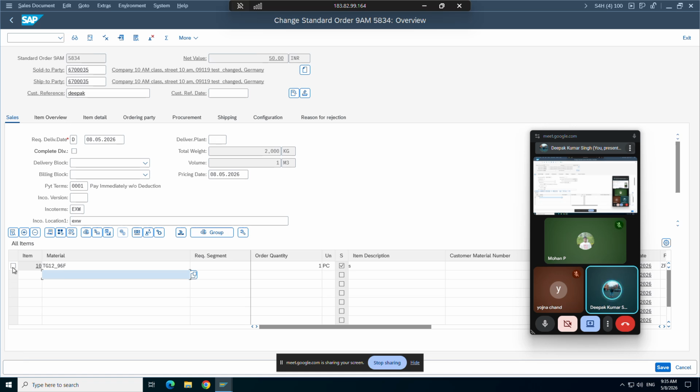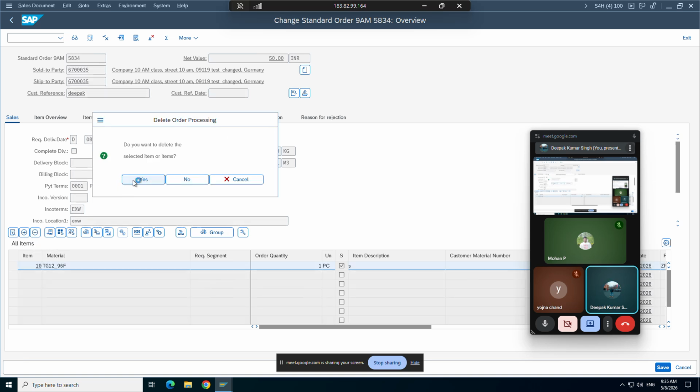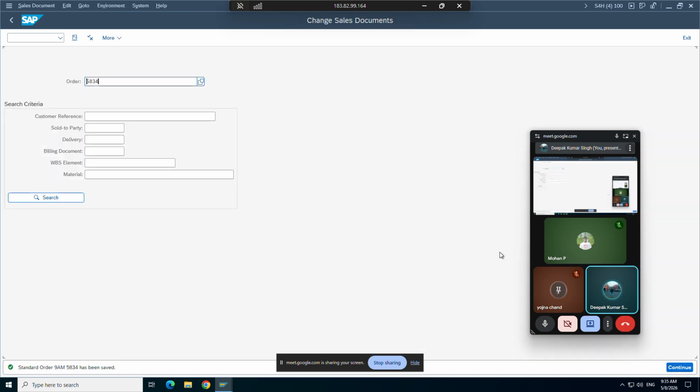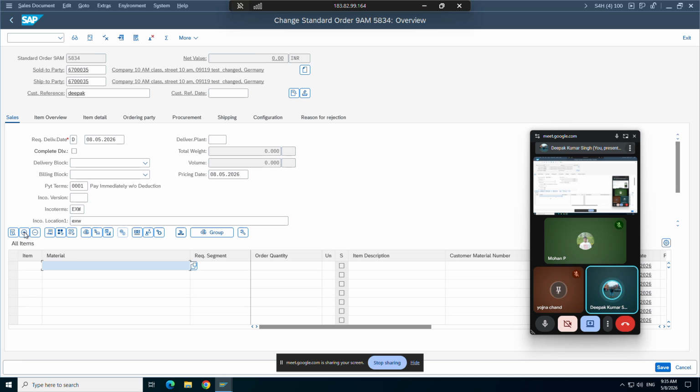I can select this line and delete this line item. I can save it. Now this order exists, but there is no line item. So anyway, this order is no longer useful for us, right? But this will appear as an open order always.